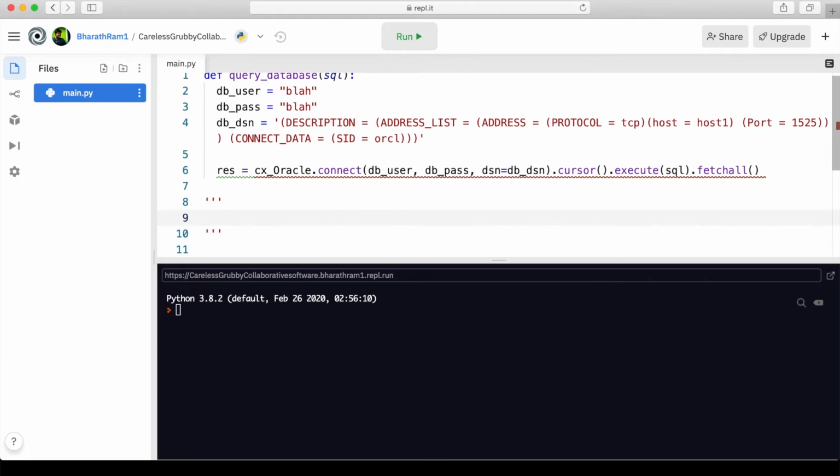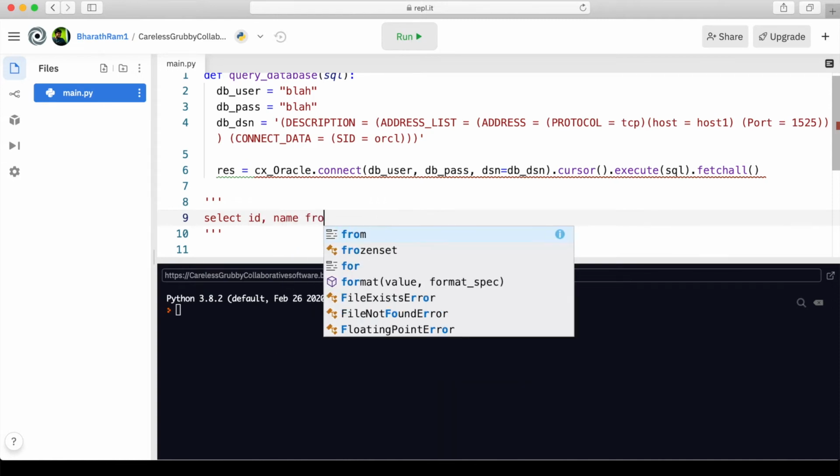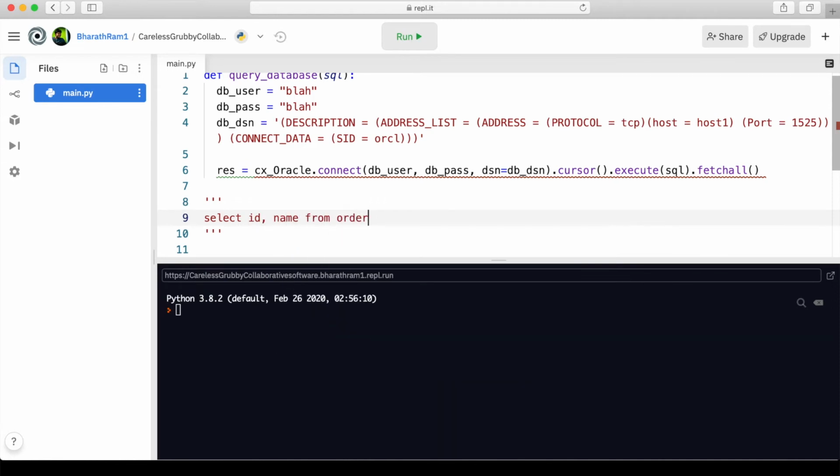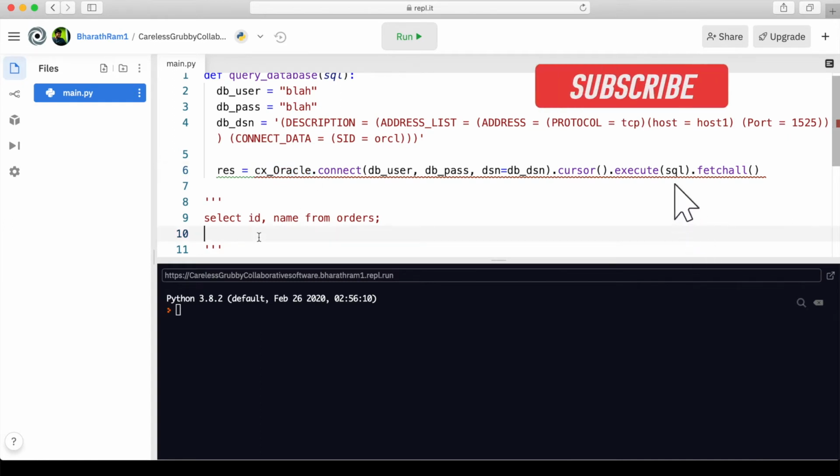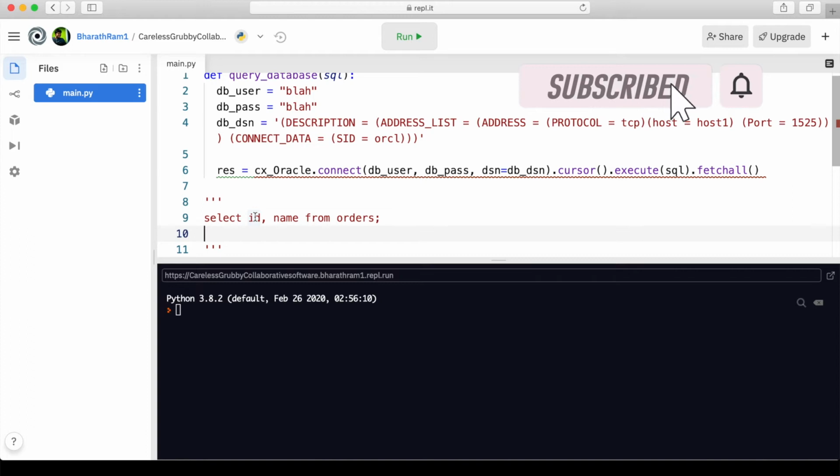If you run a query like select id, name from some table, let's say the orders table, and you pass this query into this function, we're using the cx_Oracle library to connect to the database and send this query.